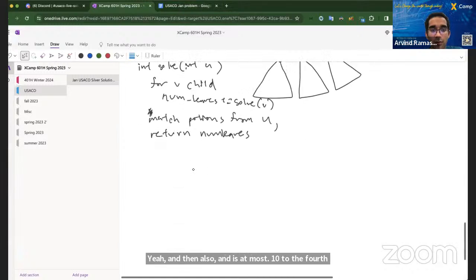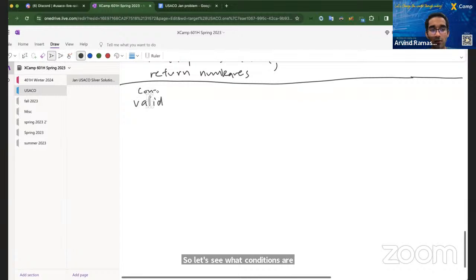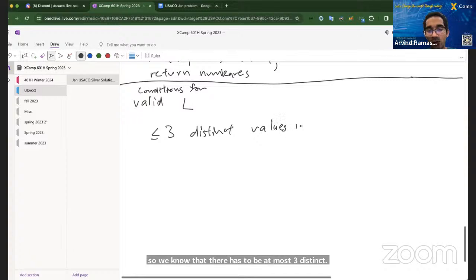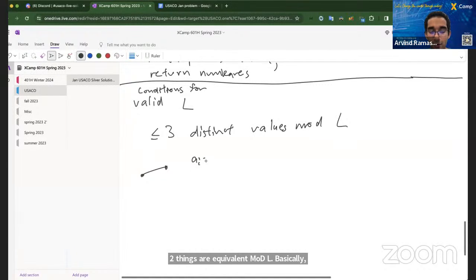Let's see what conditions might hold if a particular L works, so let's see what conditions are true for a valid L. We know there has to be at most 3 distinct values mod L. Let's say they're C1, C2, C3.